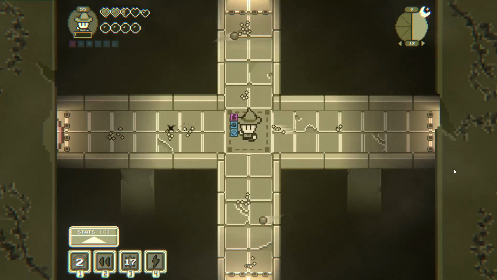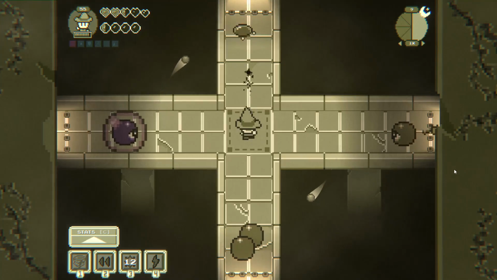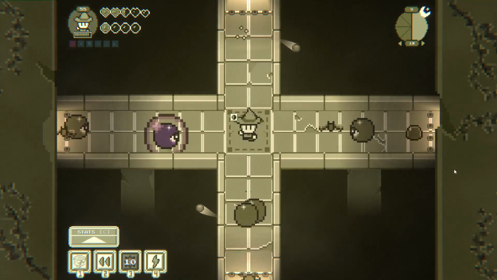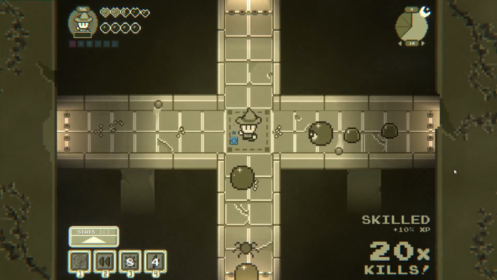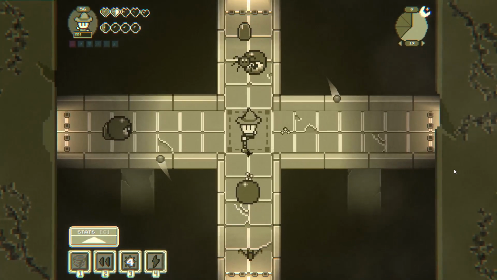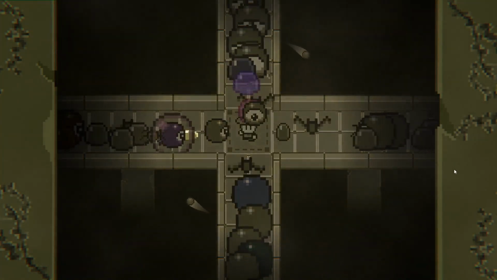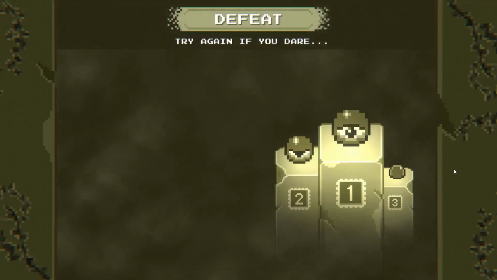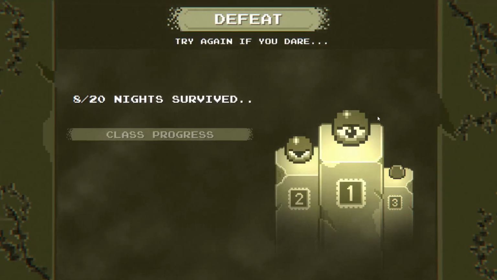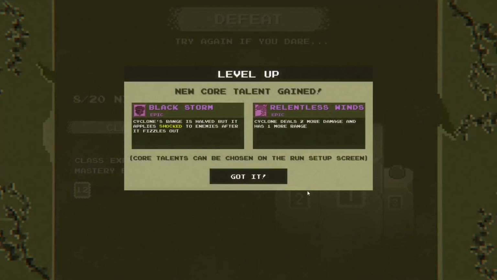That's not great that we took damage this early on already. And now our mana is used up. And we died. And that's just how fast it goes. Sometimes you lose.